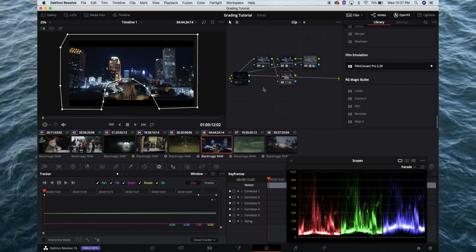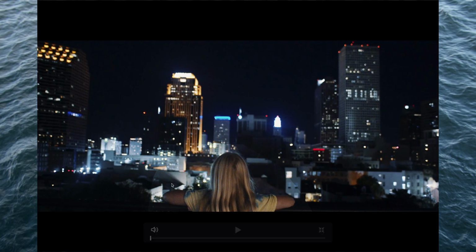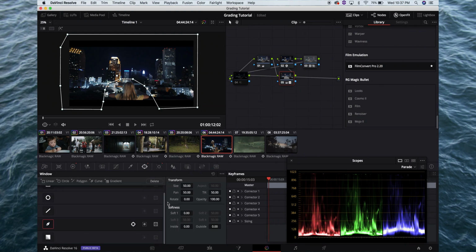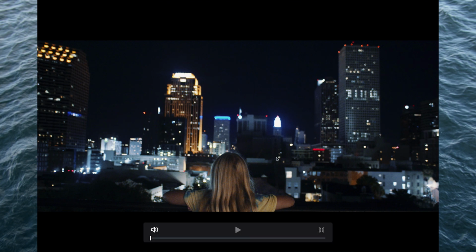So anyway, let's go back here and we're going to darken this up just a little bit. I don't really want to take the gain down because I still like the highlights coming from there. I just want to make it a little bit more contrasted to her. And then you see here where we don't have this softened. We're going to soften that again. 15 to 20 is usually a good value there. And now you can see the difference there. That's before. And that's after. I feel like that really helps her to stand out as the subject of the shot.